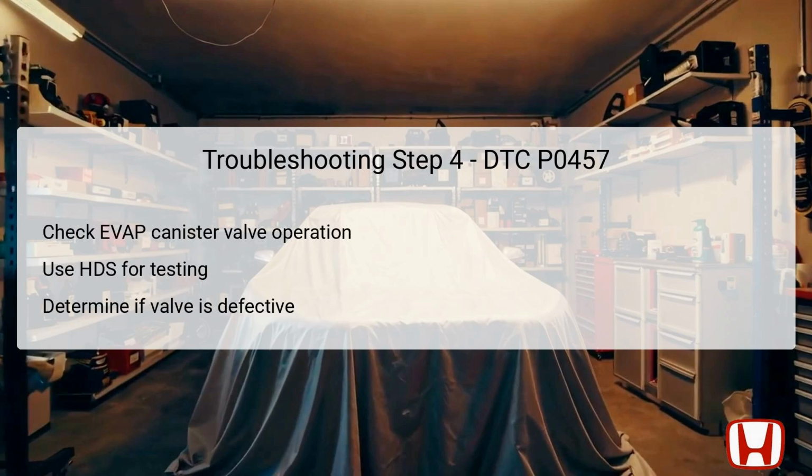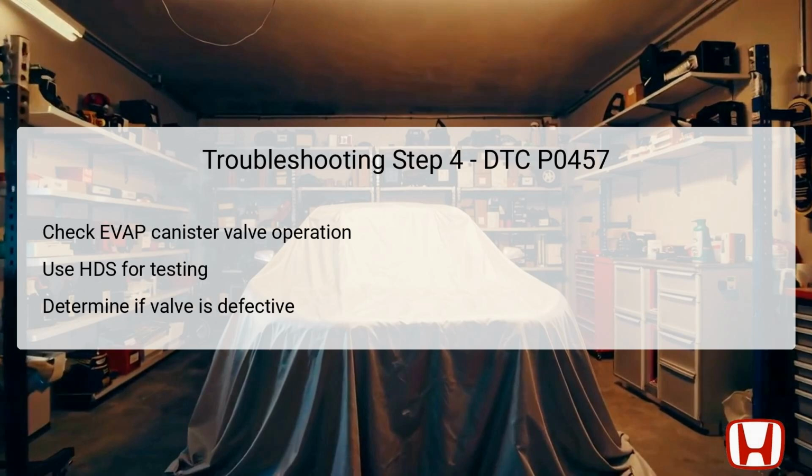Step 4 focuses on assessing the operation of the EVAP canister vent shut valve. First, clear the DTC using the HDS after turning the ignition switch to the lock position to reset any stored fault conditions. Once the ignition is turned on again, the technician will need to remove the vent shut valve from the EVAP canister and connect the 2P connector to it for testing. The next task is to navigate to the EVAP test option in the HDS, selecting the command for EVAP CVS on to evaluate the valve's functionality.